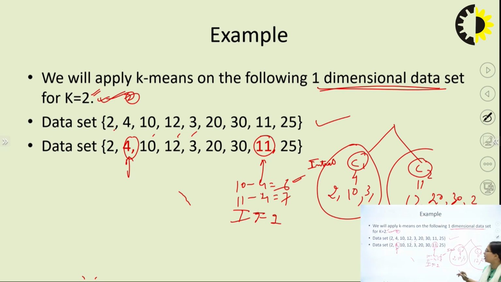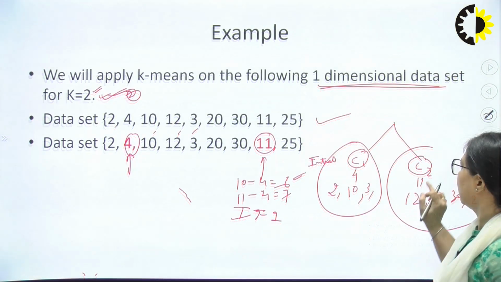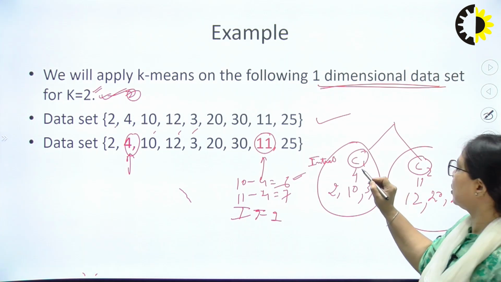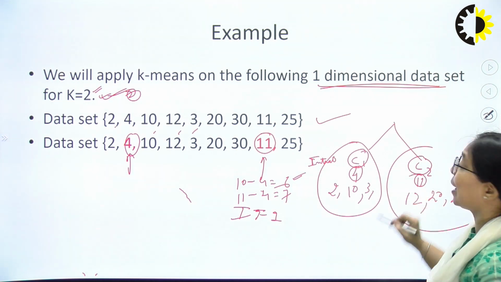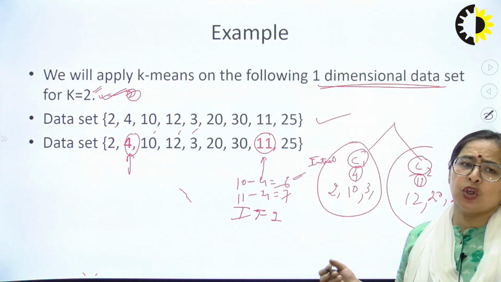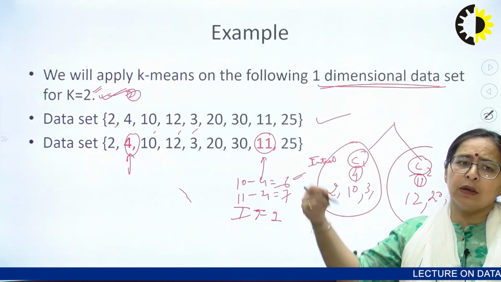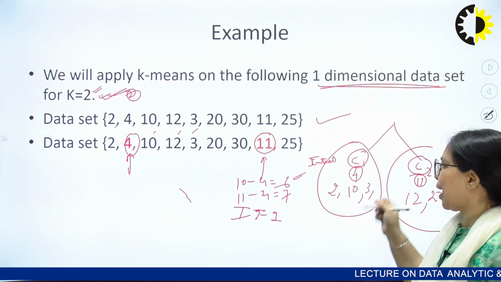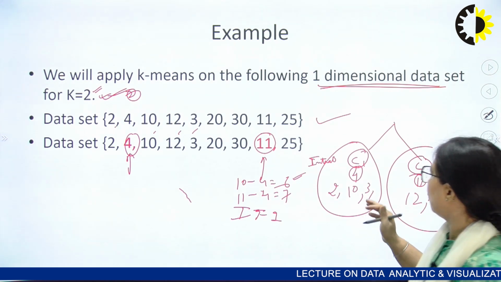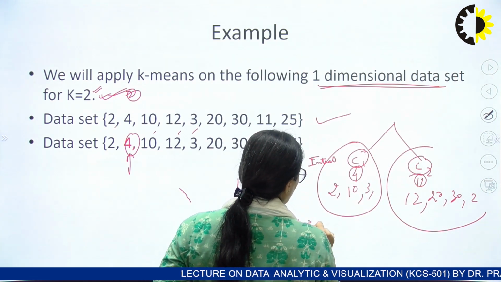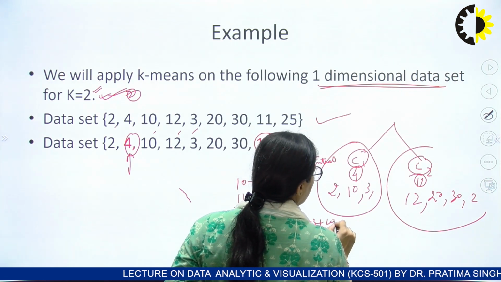We have to find the average of it, the average for this centroid. This is because 4 and 11 were taken very randomly, so we cannot be sure that yes, they are going to be the centroids. Centroid means the center of all the data points. So now we have to calculate it. And how do we calculate it? We find the average of these elements. So 2 plus 3 plus 10 plus 4.